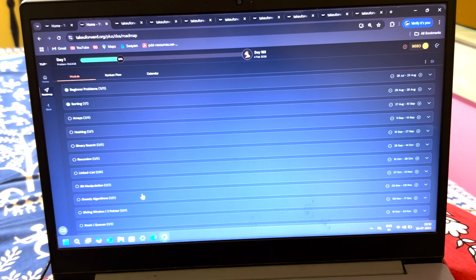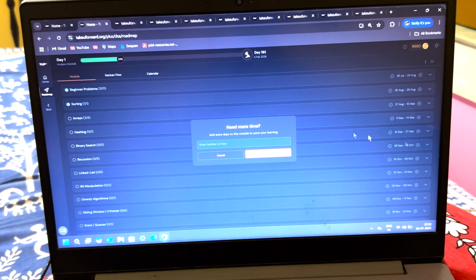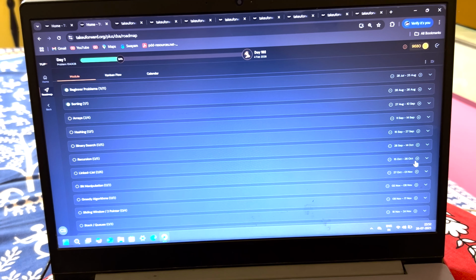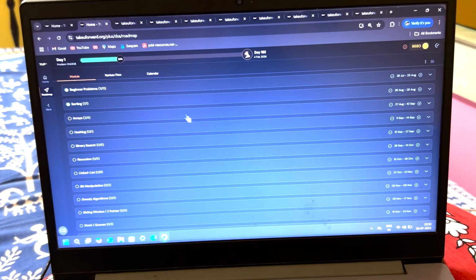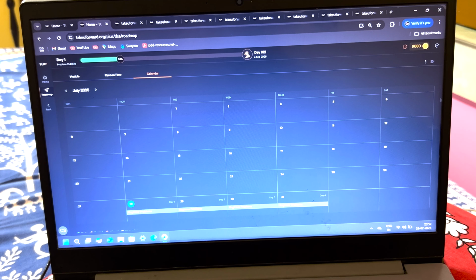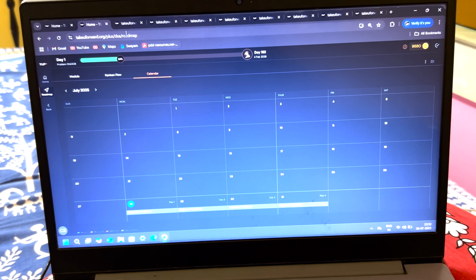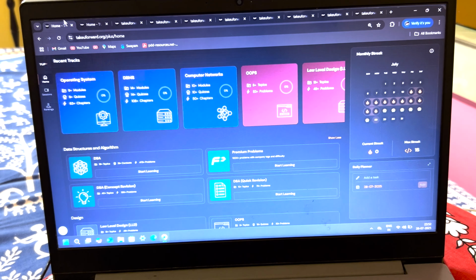You can take notes. So it's pretty interesting. It helps you customize your own calendar. For example, when you go to roadmap, after purchasing this course, it will ask you to set a target for completing the course, and that's very interesting. You can set a target according to your own convenience. You can also add days according to your convenience. For example, if you need 2 more days for linked list, you enter the number of days and you add days, so it will help you. And there is a calendar. See the calendar. There are a lot more options here. You can check for yourself. So this was the DSA.